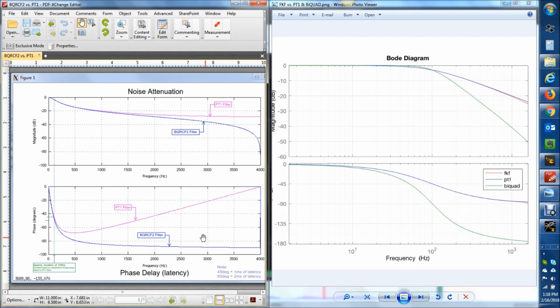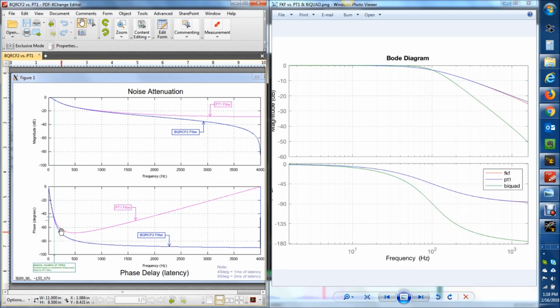And now there's latency associated with it as well. The more of a phase shift has more latency. But you can see, I mapped in here where generally 100 hertz is. This is 1,000, and you can see between essentially 100 hertz up to 1,000, it's the same amount of attenuation. Over 100 hertz, it does start to depart. There's a little bit of a gap here, and that's why you can see this starting to depart in phase shift and latency between the PT1 and the BQRC.